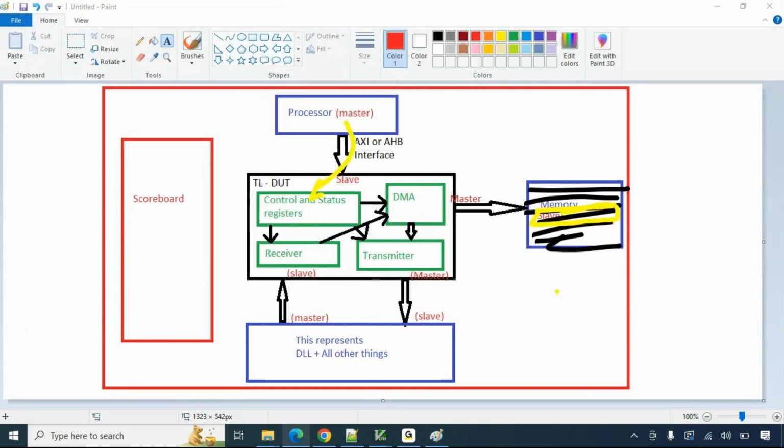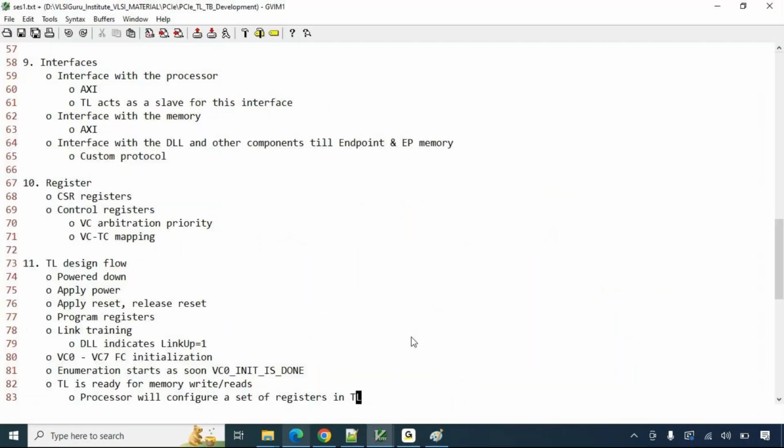That will be configured into this register. That register will tell the DMA, from this specific point you need to read, get the data and give it to the transmitter. So that needs to be configured, and that is done even before itself.